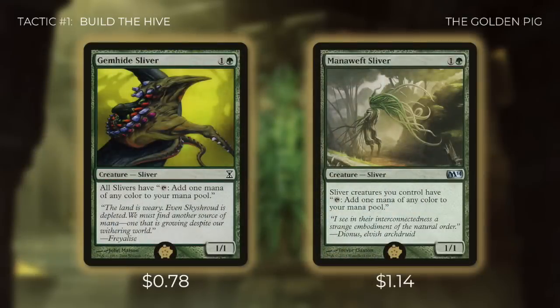Gemhide Sliver says all slivers have "tap: add 1 mana of any color to your mana pool," and Mana Weft Sliver does the exact same thing except for just our slivers. Not only do both of these creatures help us ramp and fix our mana, but they help every single one of our creatures do the same. By casting more and more slivers, we have more slivers to tap for mana to cast even more slivers.